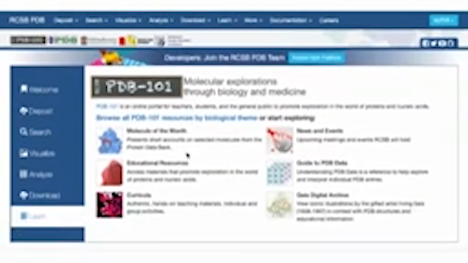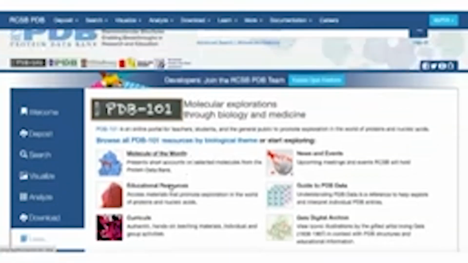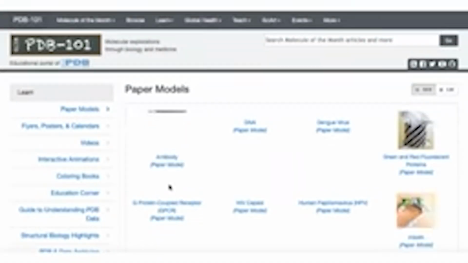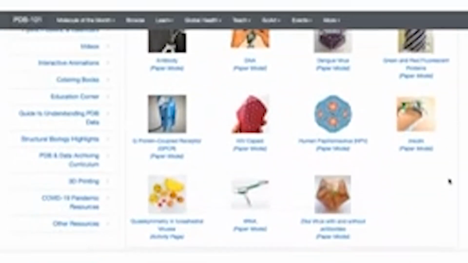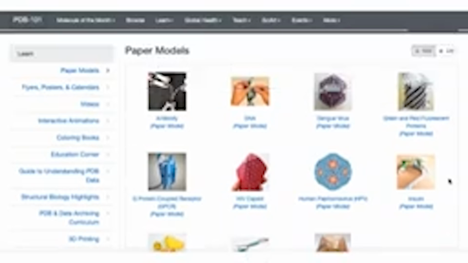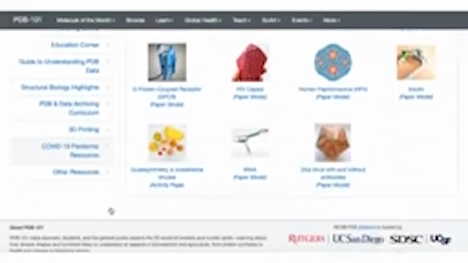There is also a resource, let me see if I can find it immediately, which takes you to a model of a cell, and from that model of a cell, you can click different sections of a cell and get an idea of which proteins are there in which section of a cell.